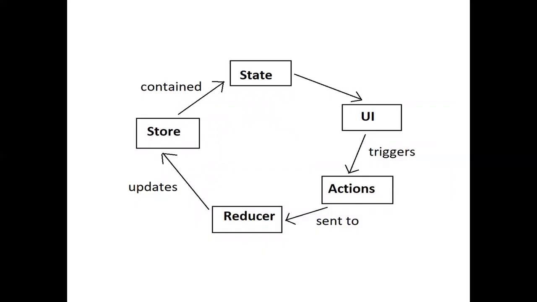The cycle I just explained, I already told you in the reducer concept. In the reducer, I showed you this. That means we have state. The store gets the information to the state. From the state, it is sent to the UI. The UI triggers an action. On that action, it updates the changes into the store. Those updated changes are sent to the state and displayed in the UI. This is the flow, how it works.